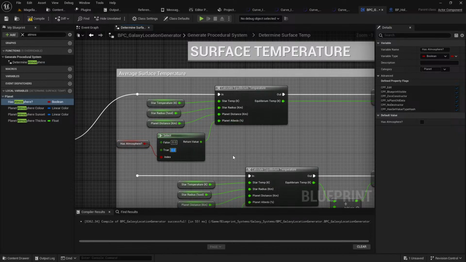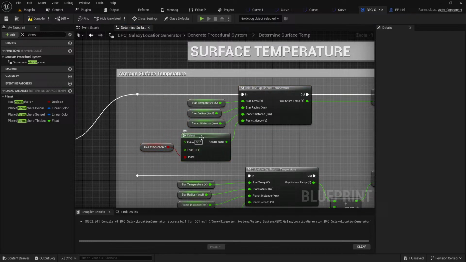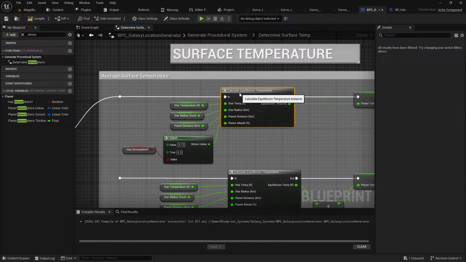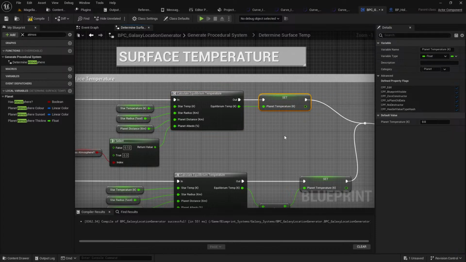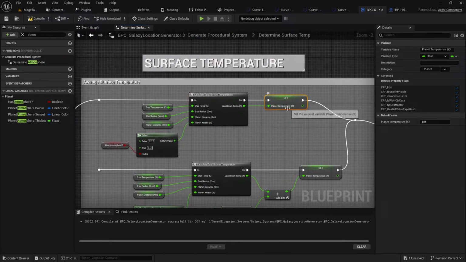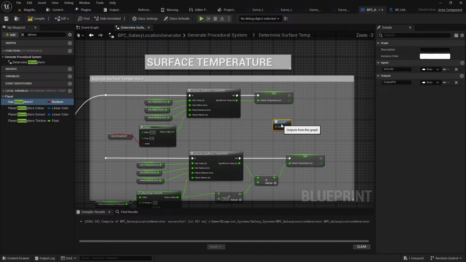So if it does have an atmosphere, we'll go with 0.3 to match Earth. If it doesn't, we'll go with 0.12. That kind of matches Mercury and the Moon. So that's the difference between a pure rocky body and something like Earth with an atmosphere, just to make that equilibrium temperature as precise as possible. So then we'd set our temperature, and no output is needed.